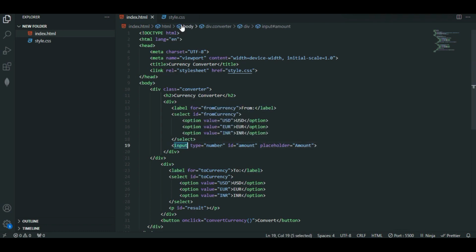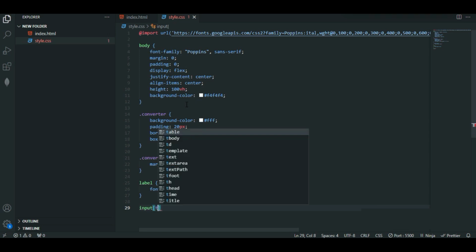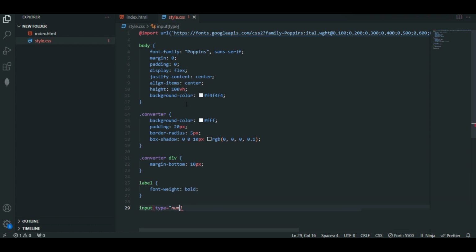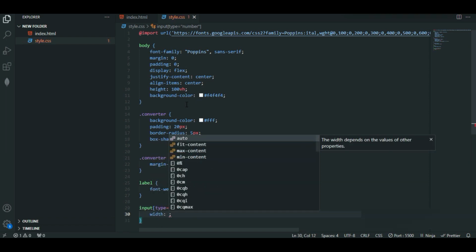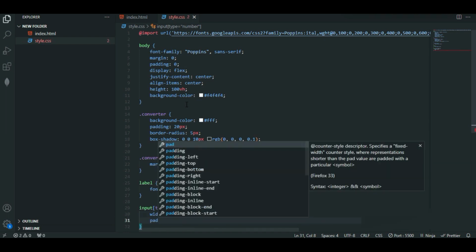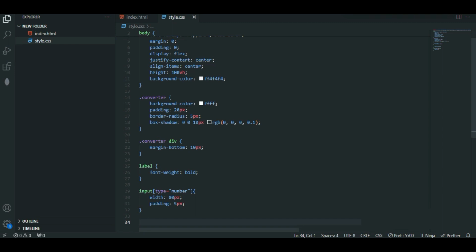I'll copy, paste. Type, I'll give number. Let's consider width of 80 pixel, padding of 5 pixel, right? This is it for the input.